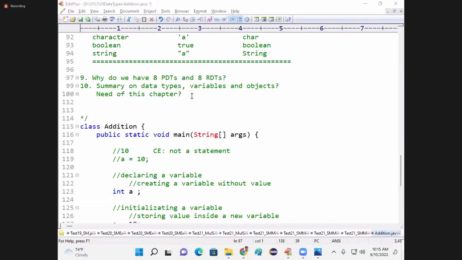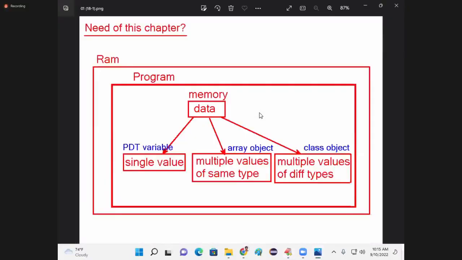Completed a question? Yeah, Kumar, leave that one line and write down this diagram.